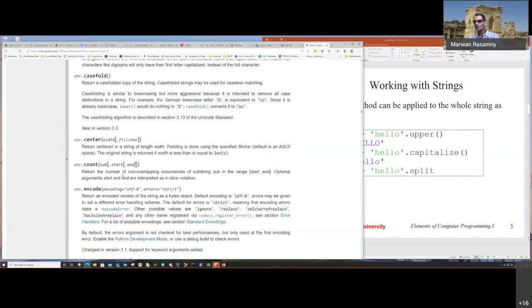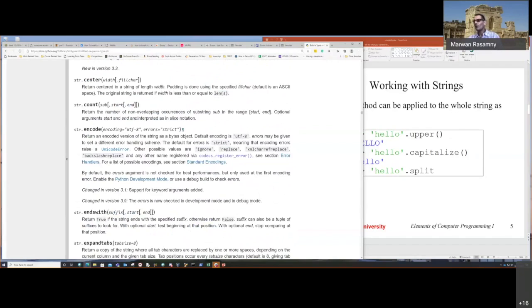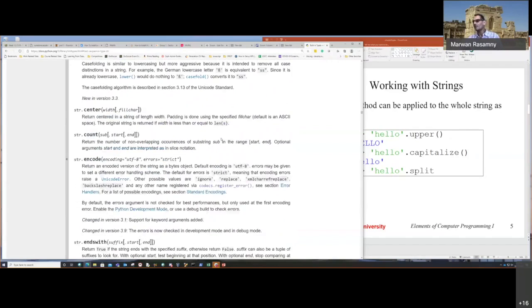Okay? So for count, it returns the number of non-overlapping occurrences of substring sub in the range start to end. Optional arguments start and end are interpreted as in slice notation, and we're going to get to that. But if I don't include them, then it's going to look at the whole string and say, how many of this substring do I have?